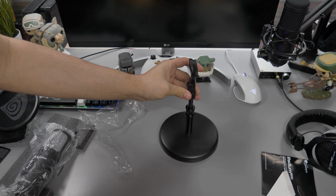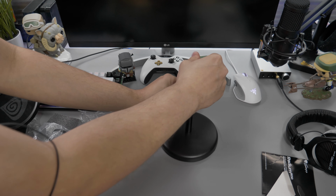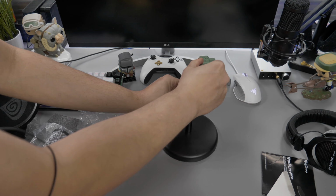But the problem is if you're bashing away on a keyboard, we don't have any shock filtering going on here. So it's going to pick all of that up. Okay, so again, really nice weight to it. Radium 600 written on the front, cardioid pattern, so you know you're going to talk into it here. This is a little bit too shiny for me. It makes it look a little bit cheap.